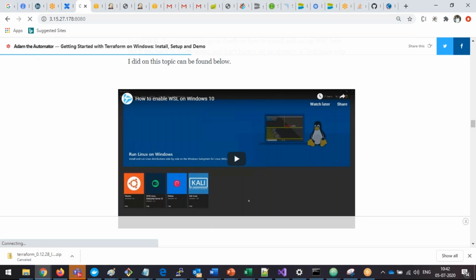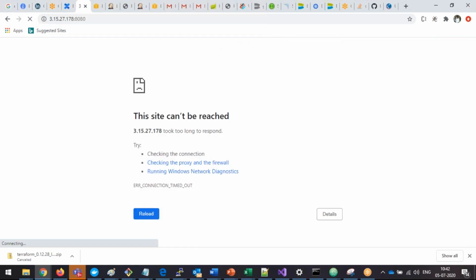So now on the AWS side, you are not able to access it at this moment because when we launch a new instance on the AWS cloud, by default only port 22 is allowed. 22 is nothing but SSH, which is used to connect to your server. So by default every AWS instance will allow you to connect to the server, meaning port 22 will be open. No other ports are open. Now here I'm trying to access port 8080. It will be denied. It will be blocked because only 22 is allowed.